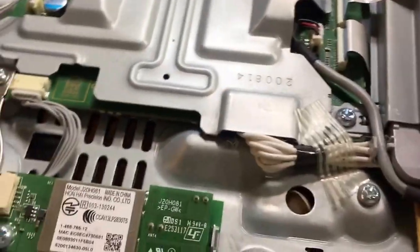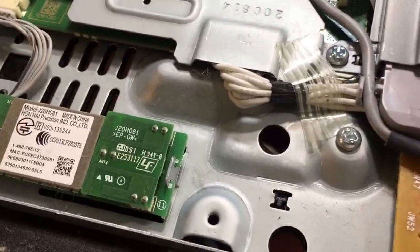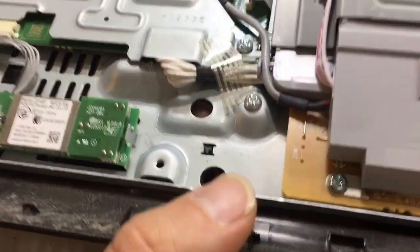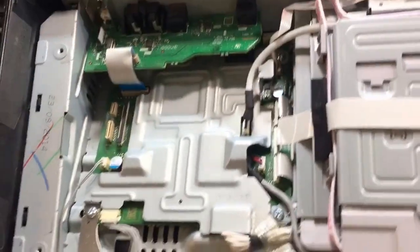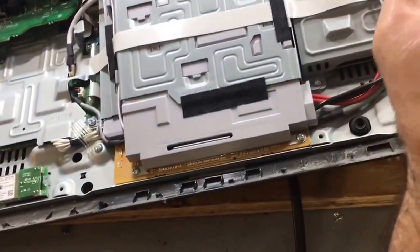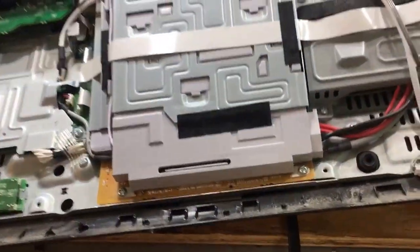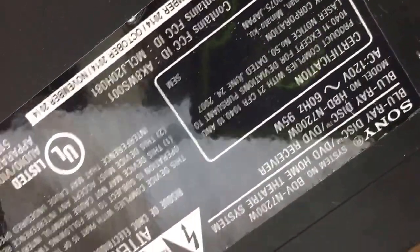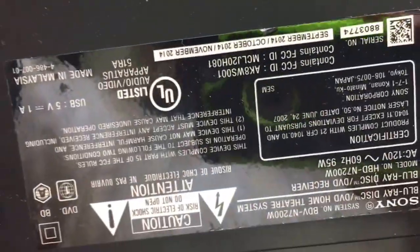But one thing you want to do over here, guys, you see where my nail is? I don't know if you can see it. It's my nail. You would stick your screwdriver in here if it's completely dead, and when you push your screwdriver in there, it would allow the top part to slide that way, and from there, you can start disassembling it. Let me see if I can get the model number. Yes, I do have the model number. Right here.